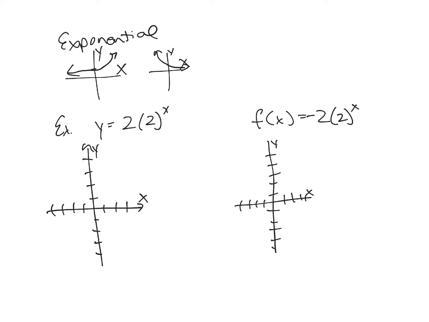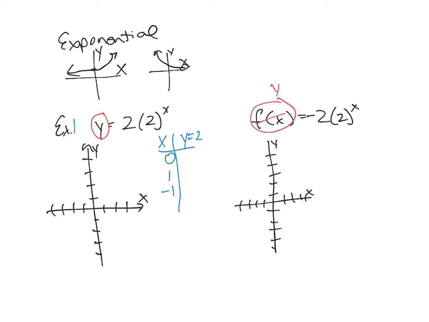Okay, so remember the first thing when we are looking at graphing both of these, y is f of x. So if you want, you can just put a y there. F of x means a function of x, which is y, okay? So the first thing that we're going to do with this example 1 over here is a t-chart. Remember, I said choose 0, 1, and negative 1. It'll just make life easier, right? And this time we are going to find our y because we picked our x values.